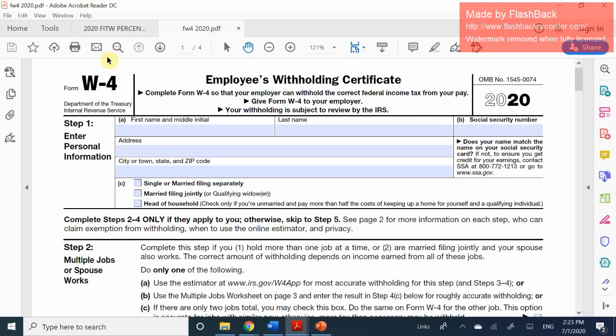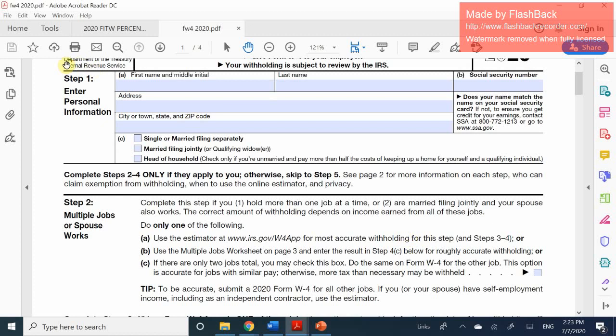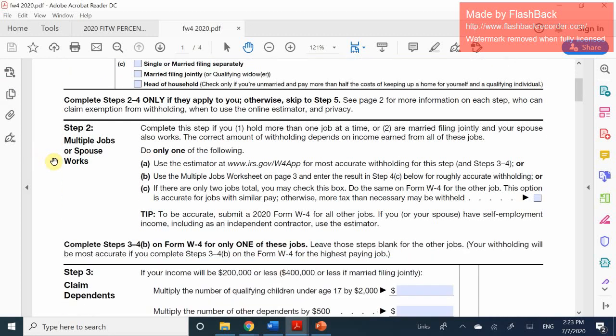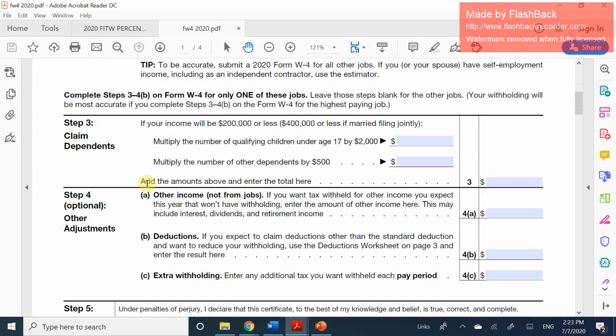The very beginning is straightforward, right? You're going to indicate your name, your social security number, and then each section is going to ask you questions that pretty much revolve around your life. So for this one, it's going to be: are you applying for this? Do you have another job? And that's exactly how you're going to fill it out.